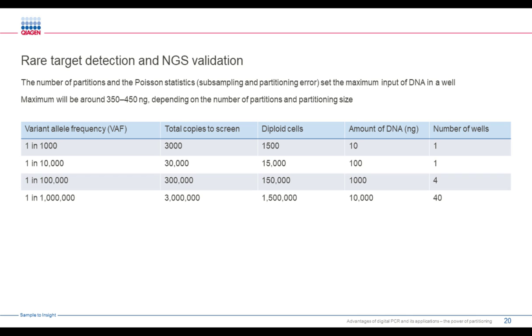Or 1 in 100,000. And of course, you need to screen a lot more DNA, let's say up to 1 microgram of DNA. And then, of course, you need to actually split the sample because it's just too much to fit into one well. So then you need to split it into 4 wells instead in this case. This is where you start to do replicates. But of course, you can see these points as one well in our software. We call that a hyperwell. So you can combine them into replicates, and the software will calculate that as one data point.